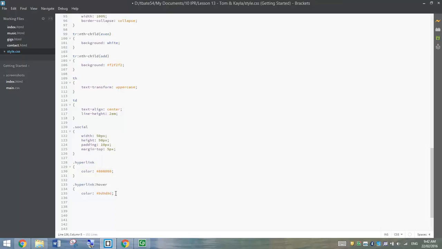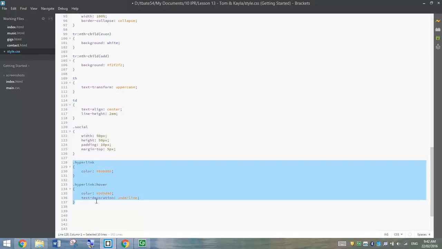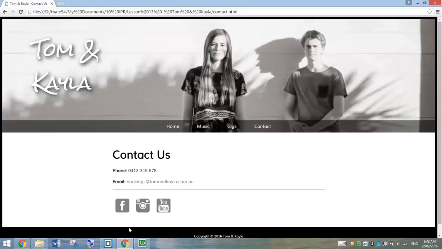And the other thing I'm going to do is put an underline on it. So text decoration, I'm going to do underline. So when it is rolled over, an underline will appear. Okay, so those two things there have styled up my hyperlink for the email address. I'll save those pages up and have a look. So you can see my email address here now, and as I hover over it, it becomes slightly lighter in color and an underline appears.